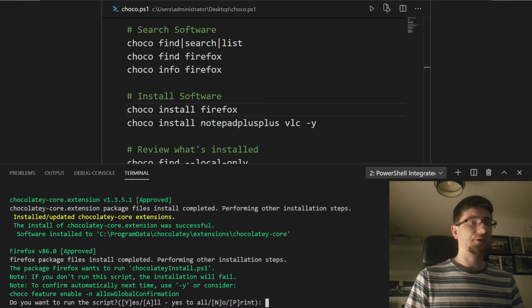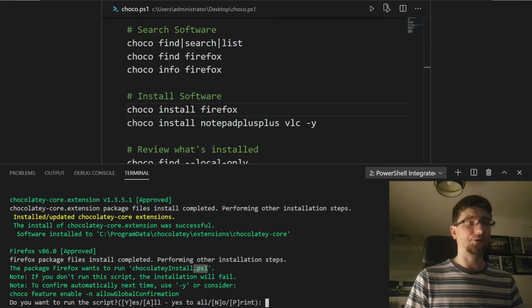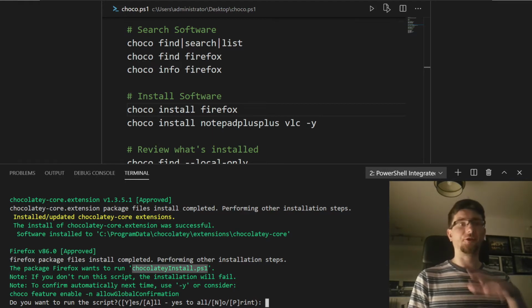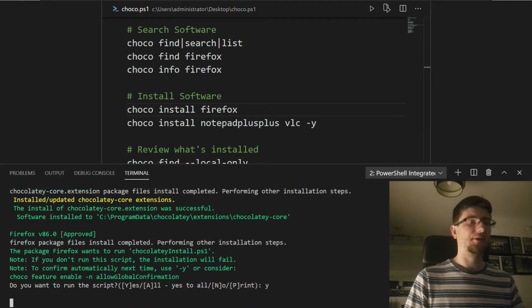And quite often you will see that there will be a script. You see, what is it? .ps1. Chocolatey is driven by PowerShell, which is really nice. Quite often, if you go to the website, you can actually open those files directly on the website and they show you what's inside. You can see how Chocolatey installs your software silently, which is really cool. And obviously I want to install it, so yes, enter. And now we should see Firefox being installed.